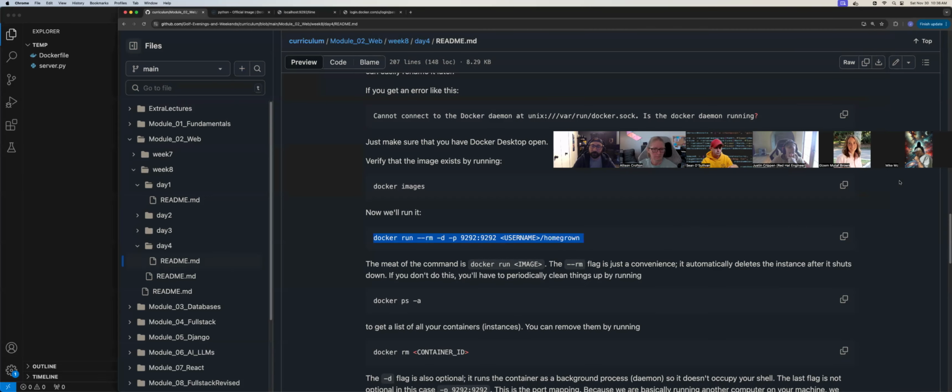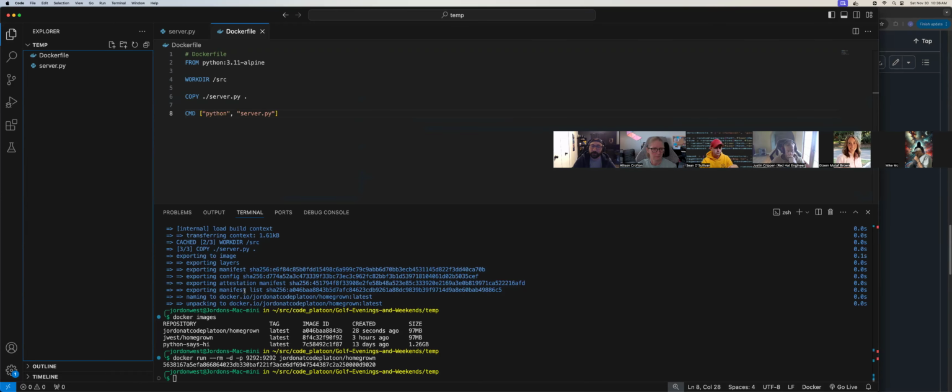Should be running. We can see that with docker ps -a: created, ports, names, React game lead, status up seconds. So it's running. It's detached from my terminal, but it is running. How could I hit this thing, gang?